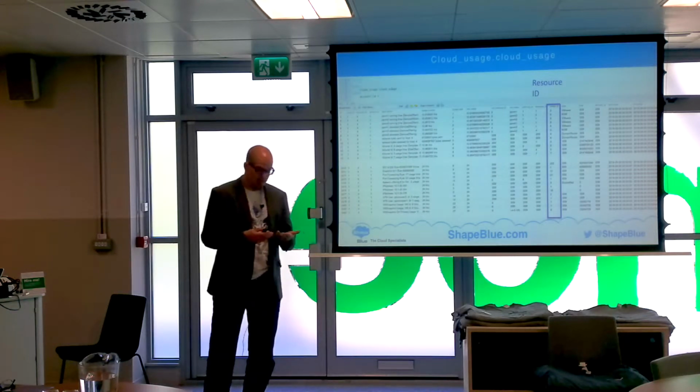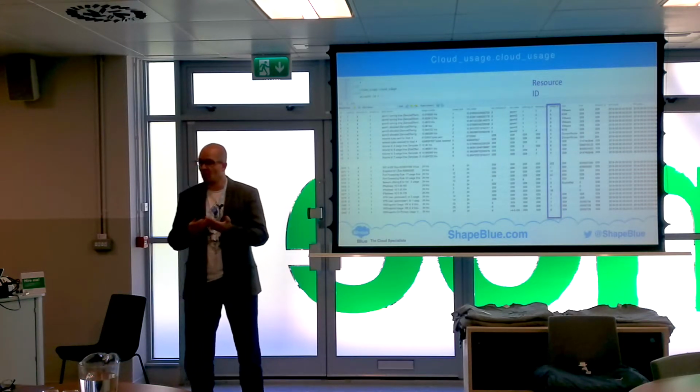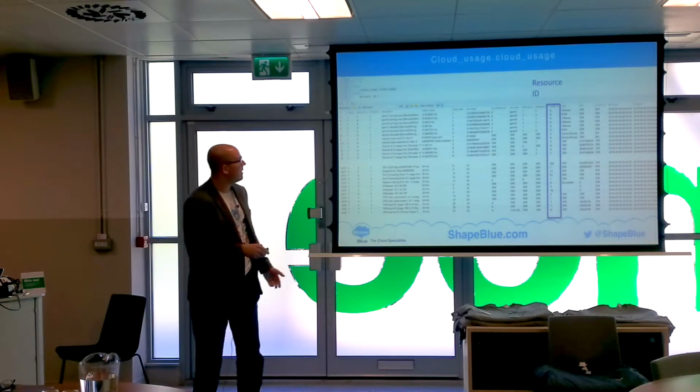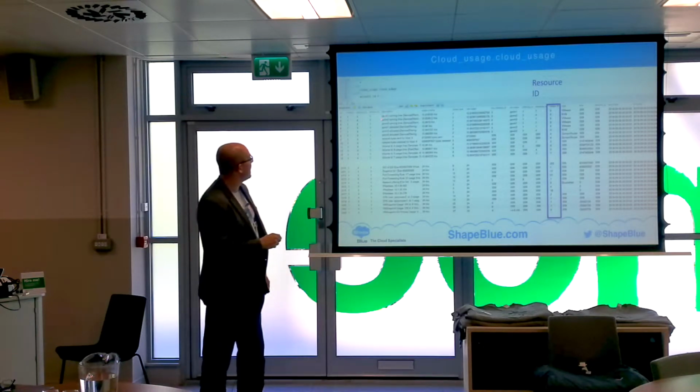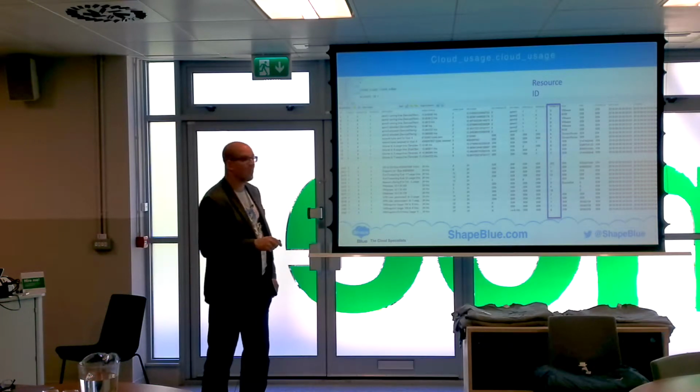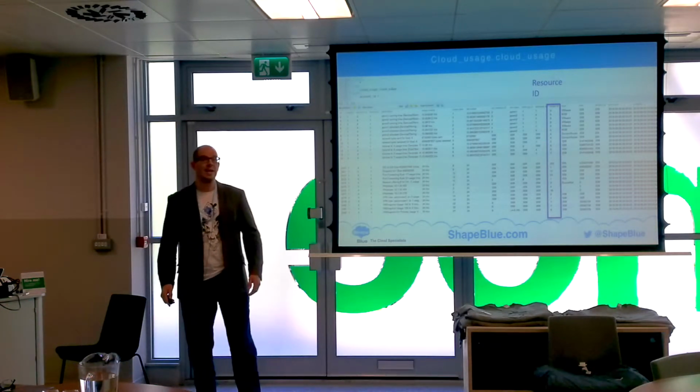A resource ID is, again, in the context of what you're reporting on. If I'm running, in this case, usage type number 1, it's in the context of a running VM, and that tells me that is VM number 3 and VM number 5. If we look at it from a network point of view, it's going to be referring to a network instead.